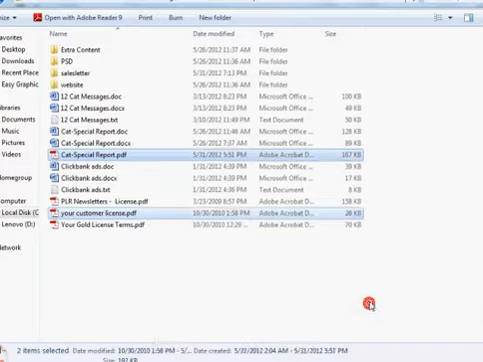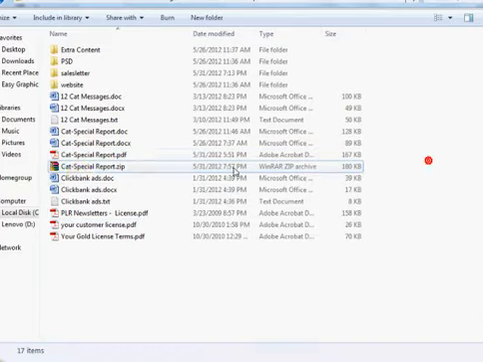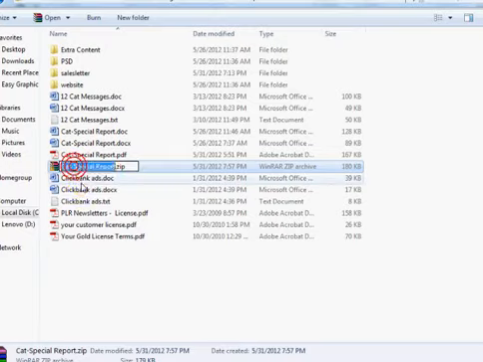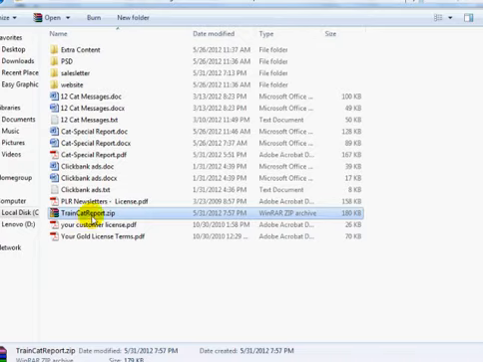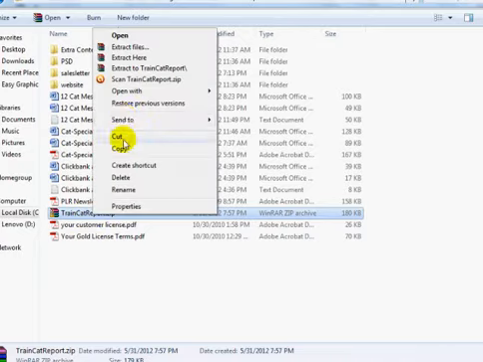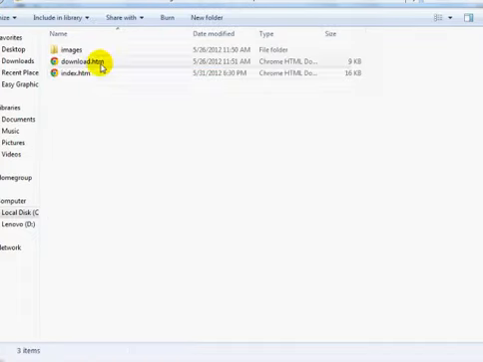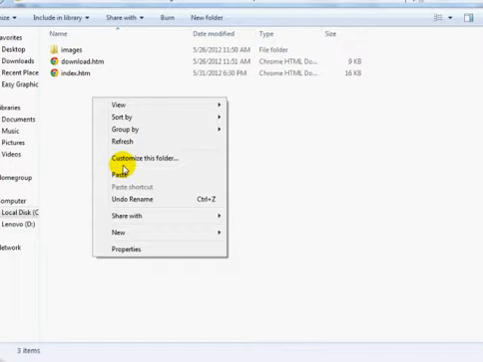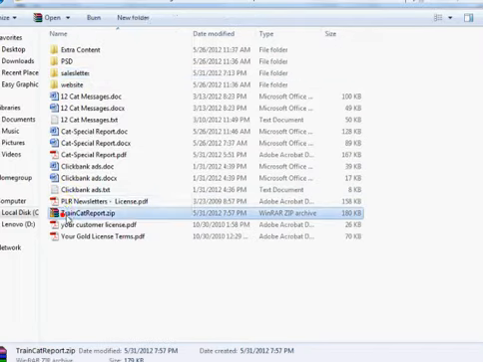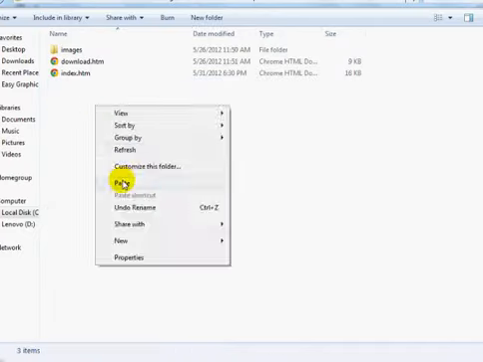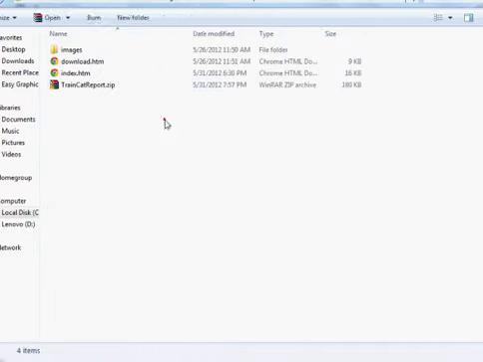So basically zip these two files, and I'll just call it train cat reports, and then I want to move this to the location where my thank you page is for simplicity. So I'm going to go to the sales letter, and that's my download page. So what I did earlier was I just clicked on this, right click, click cut, and basically moved it over to here. So right clicked, click on paste, and that's it.